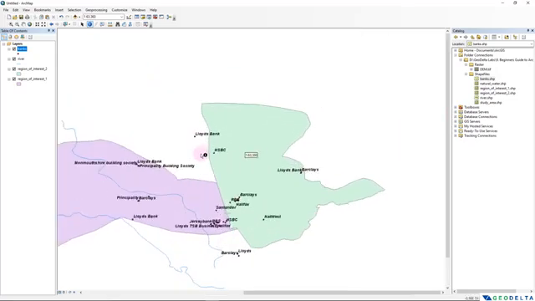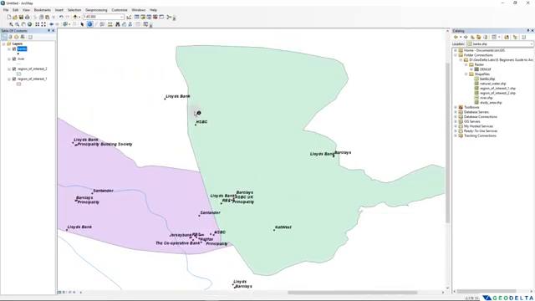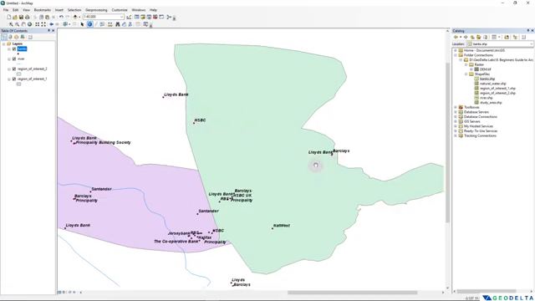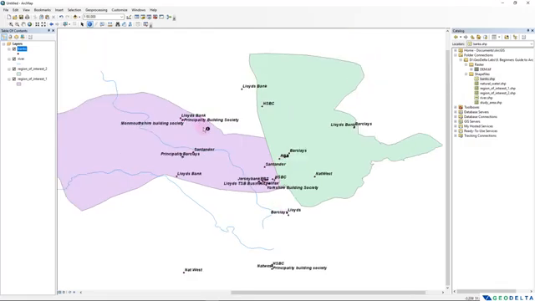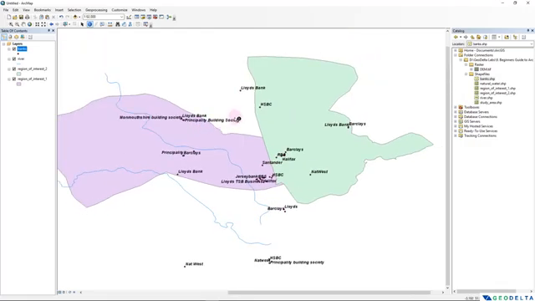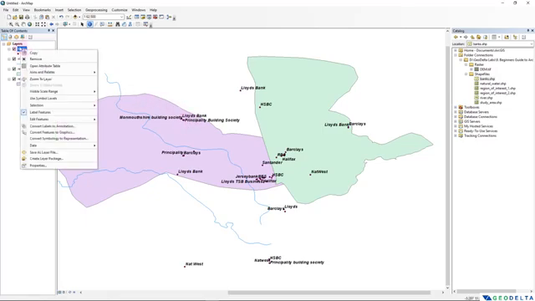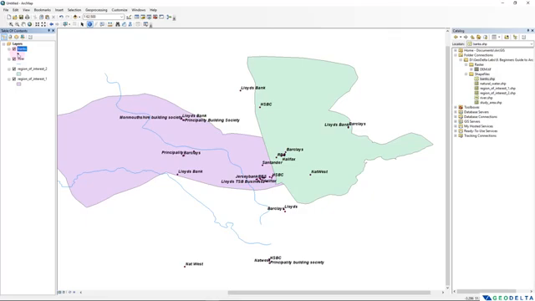And now you can see that the name is quite apparent over here. You can see over here it's the Lloyds Bank, HSBC, NatWest, Barclays over here. Along with this, if you would like to make some changes to these different attributes, you can do that as well. Let's say for these points, if you would like to increase the size of the points, or maybe put a different icon for these points, you can simply do that by clicking on this particular icon that you see over here.